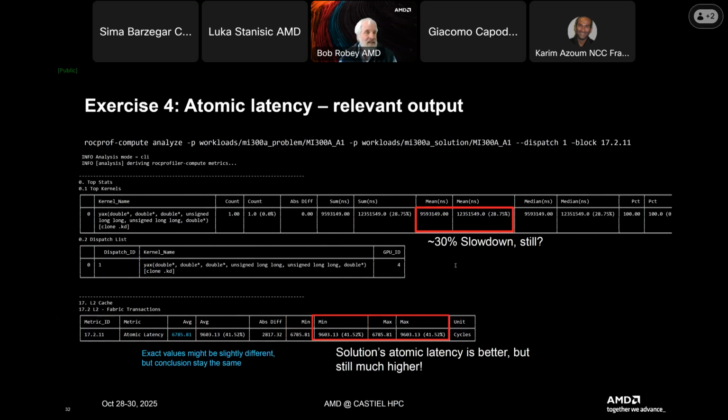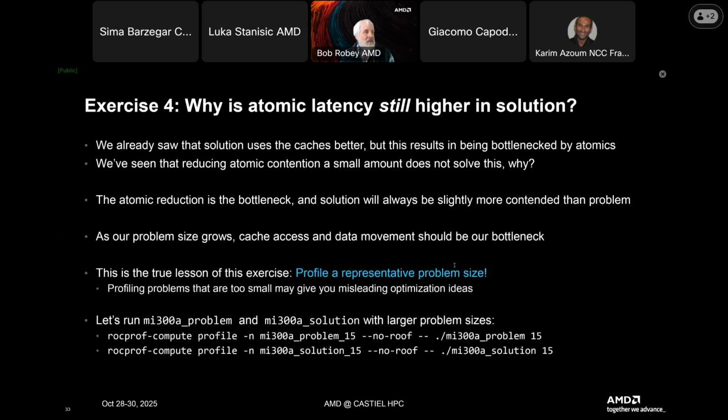And so the atomic reduction is the problem, but more analysis shows that our problem size is just too small. This is a common problem that when you try to do an analysis, you try to do a small problem to iterate more quickly through code changes and profiling runs.